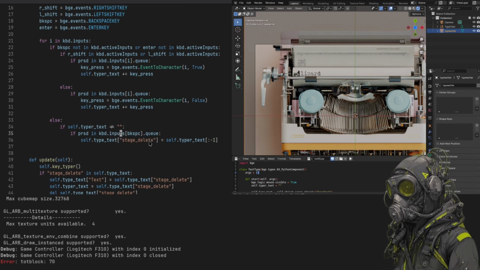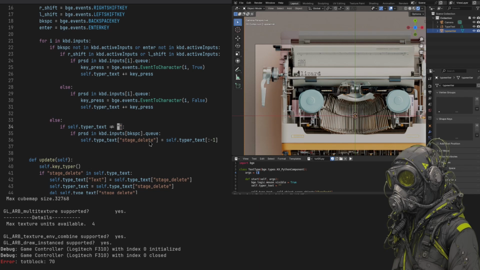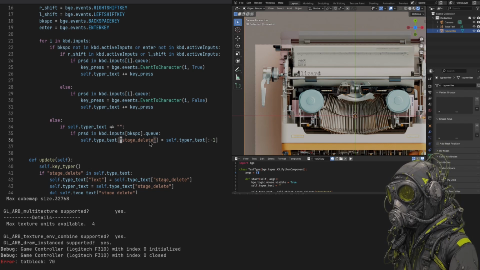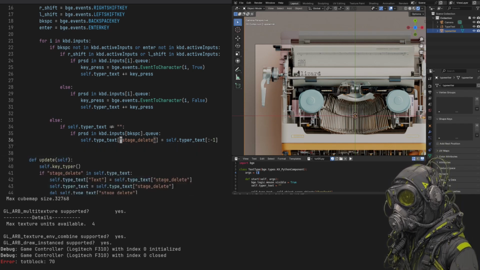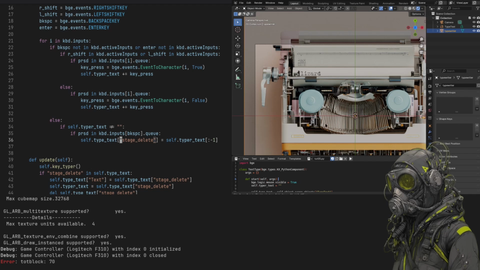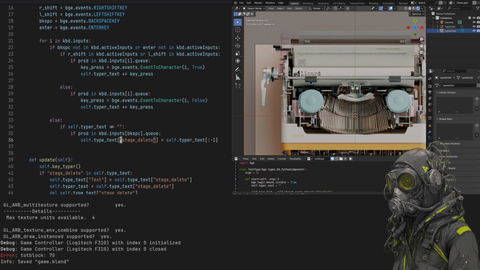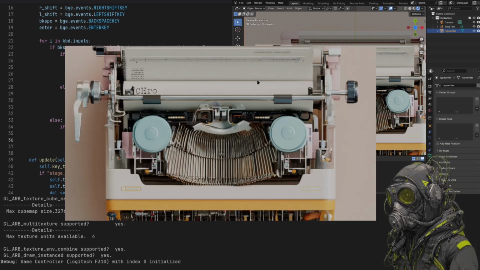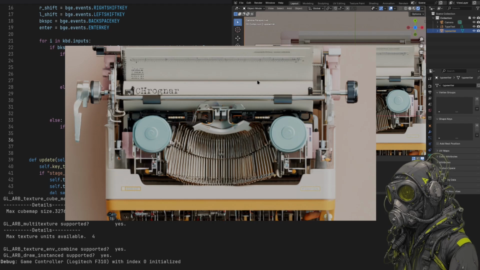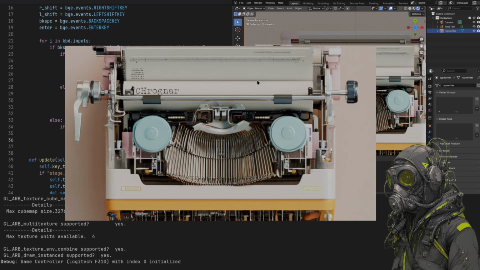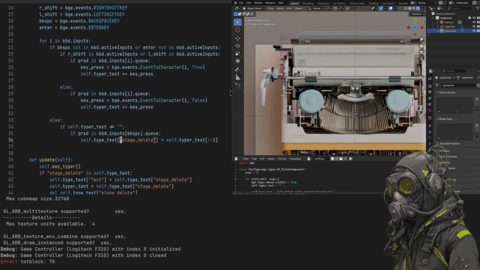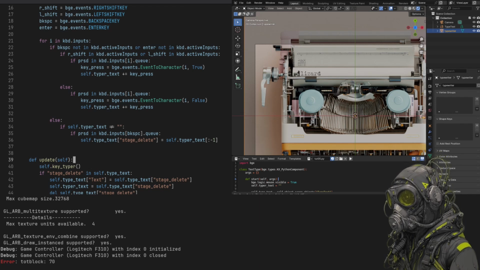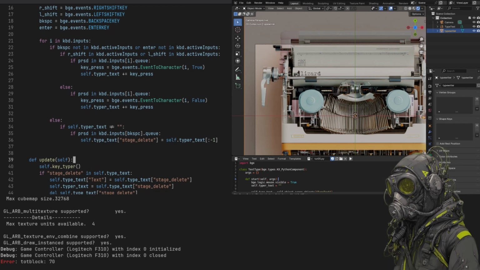Typer text does not equal an empty string. This will keep it from getting an error when there's an empty string and you press backspace. It probably doesn't matter, but we're doing it. All right, next. And then we'll do Chrognar. I've already made a mistake. I pressed backspace. It's not working. I'll be back. I gotta do some print testing.